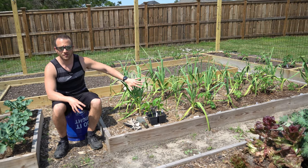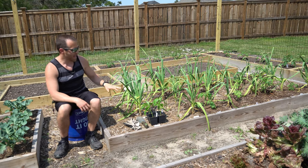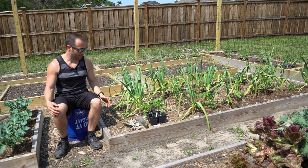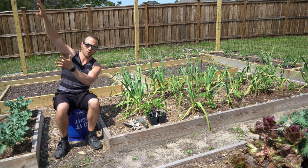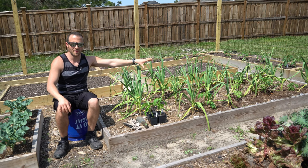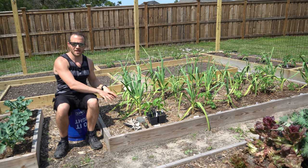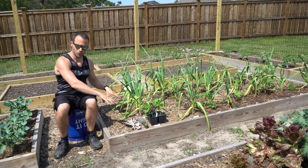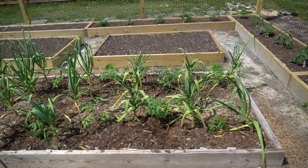I was going to see if those plants interplanted together would act as a natural pesticide for each other. And I was able to do that for the most part, except I actually wound up running out of tomatoes. So I'm going to have to plant peppers in this location because my sun comes from over there, and I want to make sure that the tall plants, which are the tomatoes, go in the back so they don't shade anything in this location. If I planted tomatoes here and peppers over there, the tomatoes would shade the peppers. But since the peppers are shorter than the tomatoes, they're going to go right here instead.